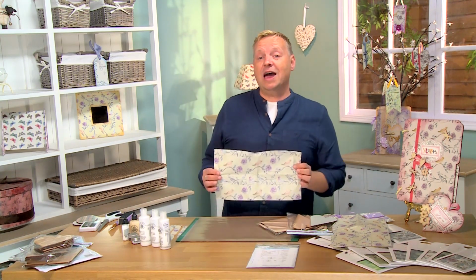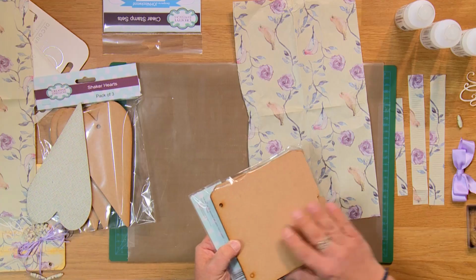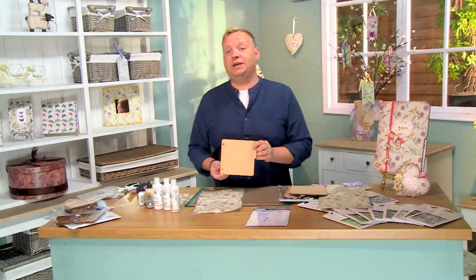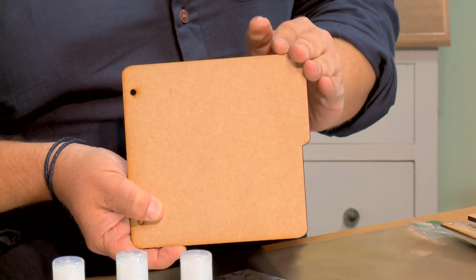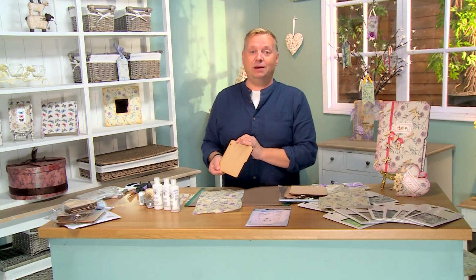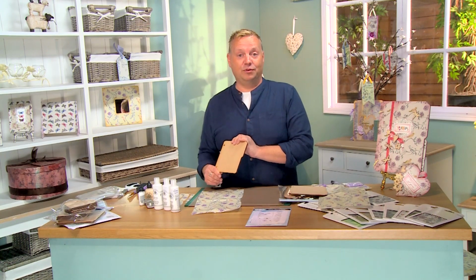So I'm going to go on to show you how to actually apply these papers, and I'm going to use one of the 6x6 scrapbook pages as a good flat image of how to do it. Open the packaging as they come to your door, and you get two laser cut pieces in there. Now, whilst these are laser cut and cut completely smoothly, you get a little bit of burnishing and a little bit of burn mark around the edges. Again, one of the benefits of the Craft Consortium papers is that you don't have to prep your MDF first. They are of a quality that will cover it completely without you having to worry at all.